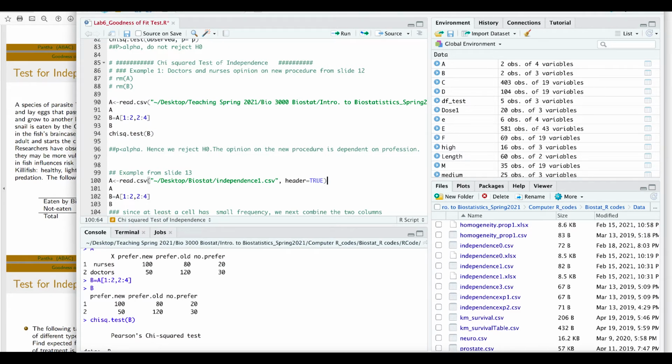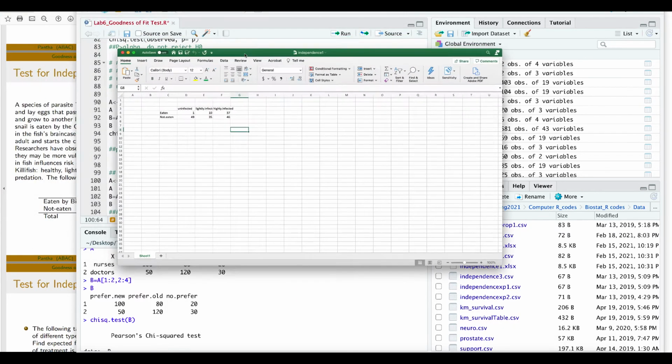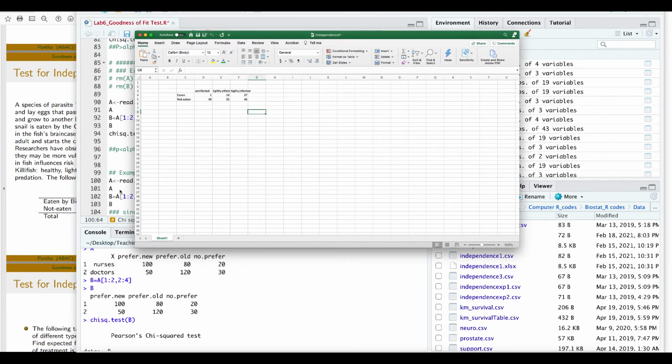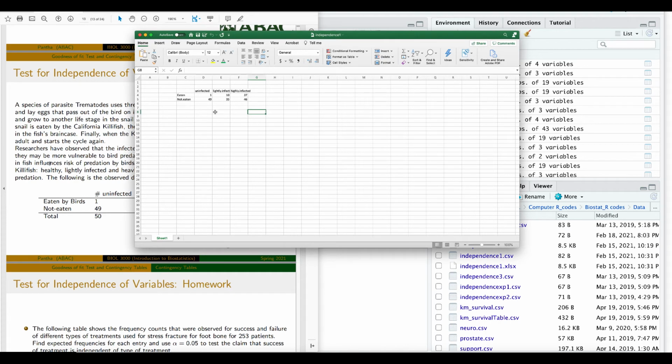What I'm going to do here is do it in R. Let me check if I have saved that independent second example here. See? This is what I typed in the Excel file: uninfected, lightly infected, highly infected, eaten, not eaten.